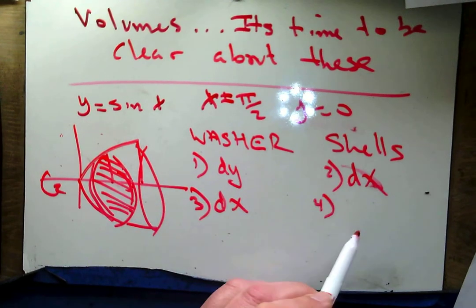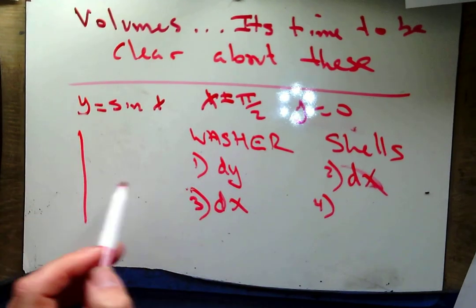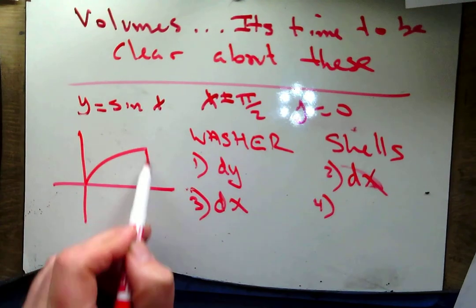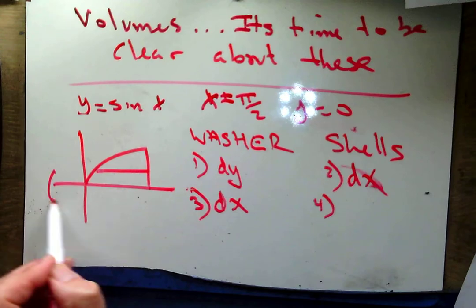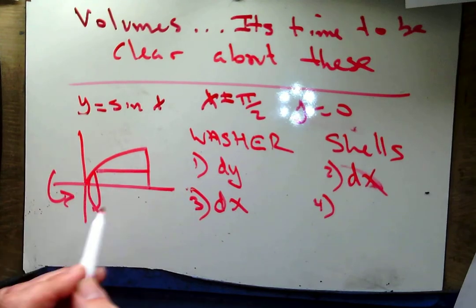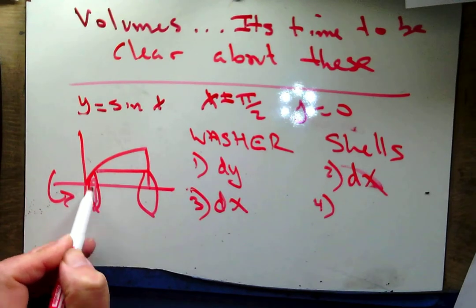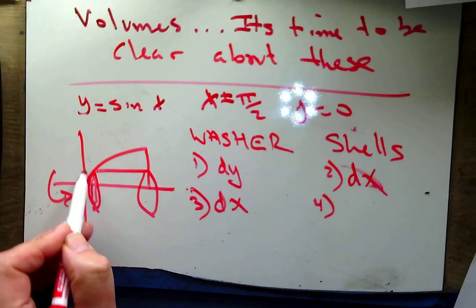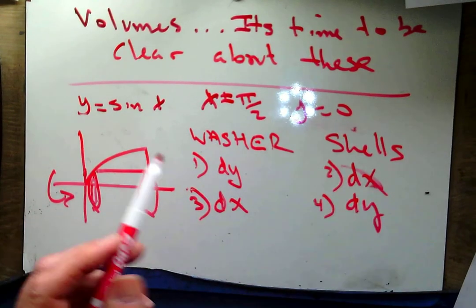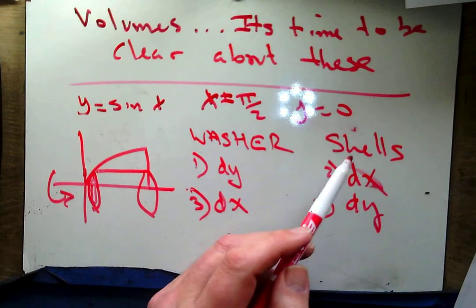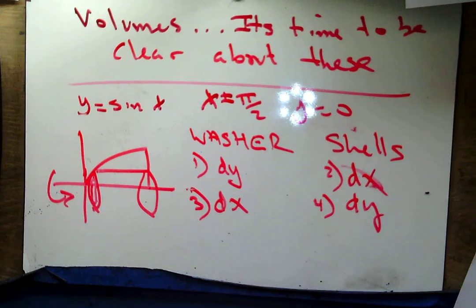Now for problem 4, with shells. Okay, well, with shells, we're talking about drawing something parallel to the axis of rotation and drawing a circle at each end. Well, the thickness of those layers, this thickness, is measured here. So that's a dy. So a dx washer is going to be a dy shell. A dx shell is going to be a dy washer.